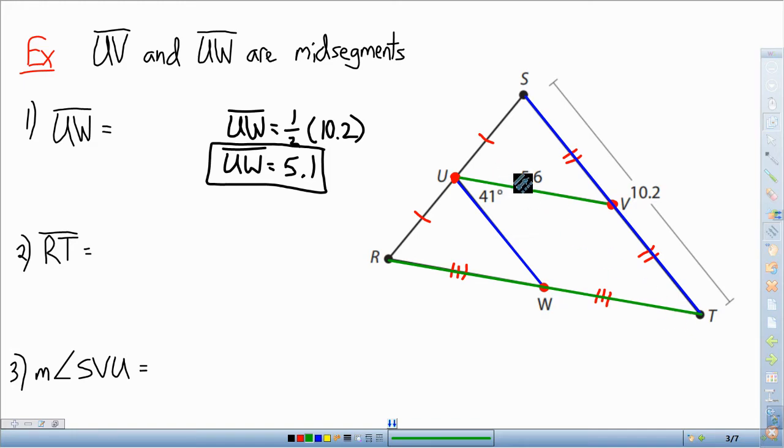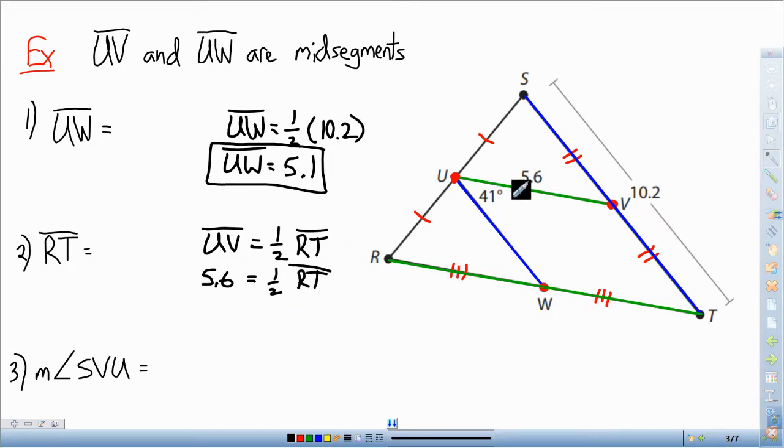So if UV is 5.6, we know that this side length is going to be double that, right? And I'm trying to think of the way I want to represent this. If we wanted to write an equation, it might not be worth writing an equation because it might make it more convoluted than necessary, but let's do it anyway. Here's what we know. UV equals 1/2 of this side length, let's call it RT, which is what we're looking for, right? We know UV on this one, it's 5.6, equals 1/2 of RT. I just want to point out, this is not necessary right here.